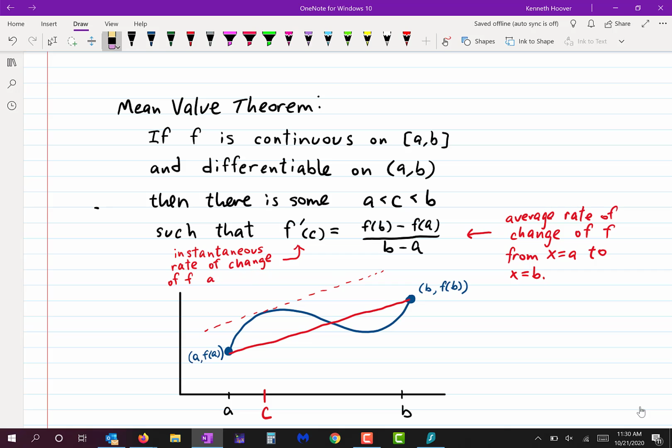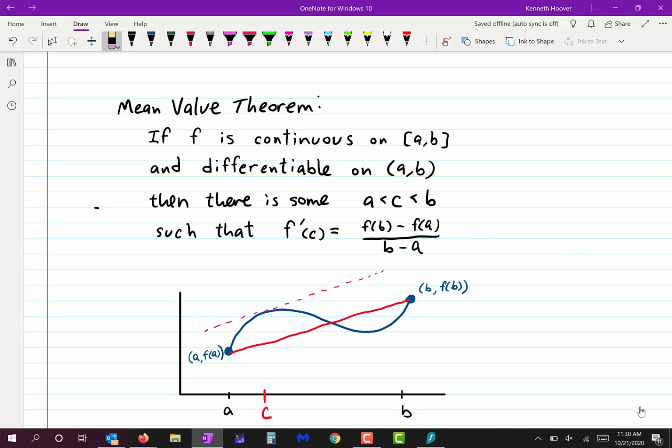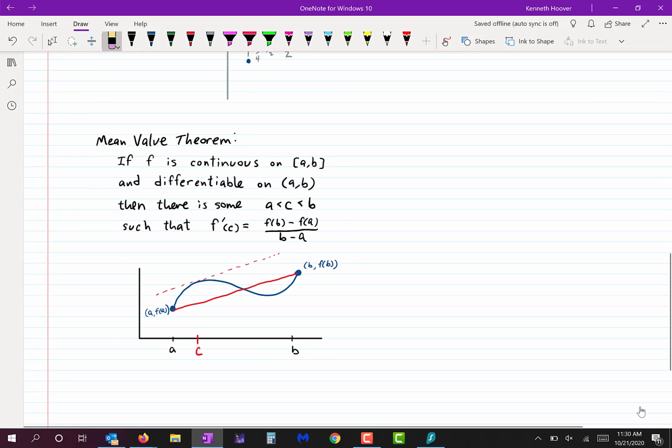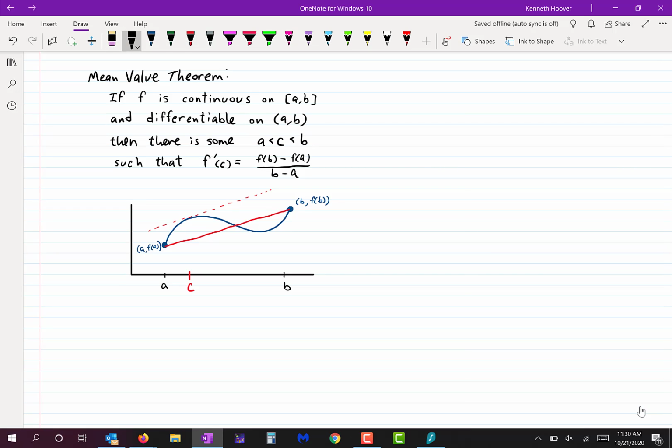Okay? I would like to go ahead and prove this one with you just so you can see how such a proof would be done. The trick to proving this is to actually do another theorem first, and then that makes this proof super easy. So let me introduce you to something called Rolle's theorem. This was proven first in the course of history.